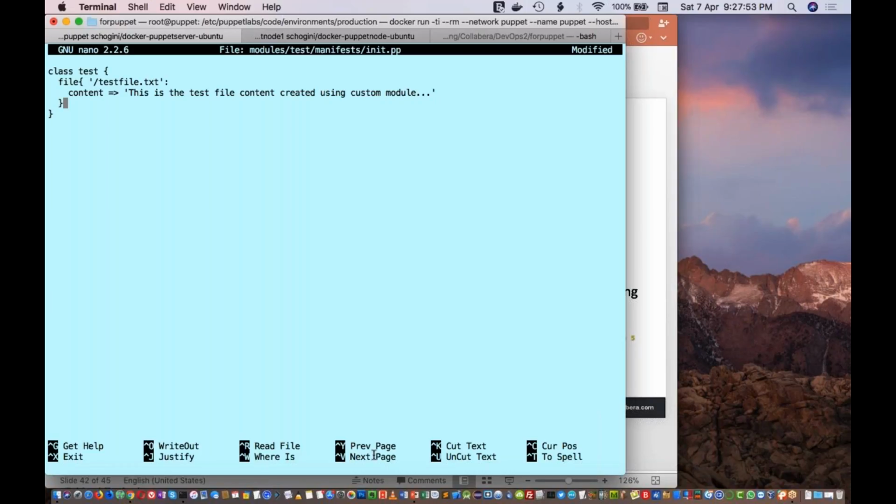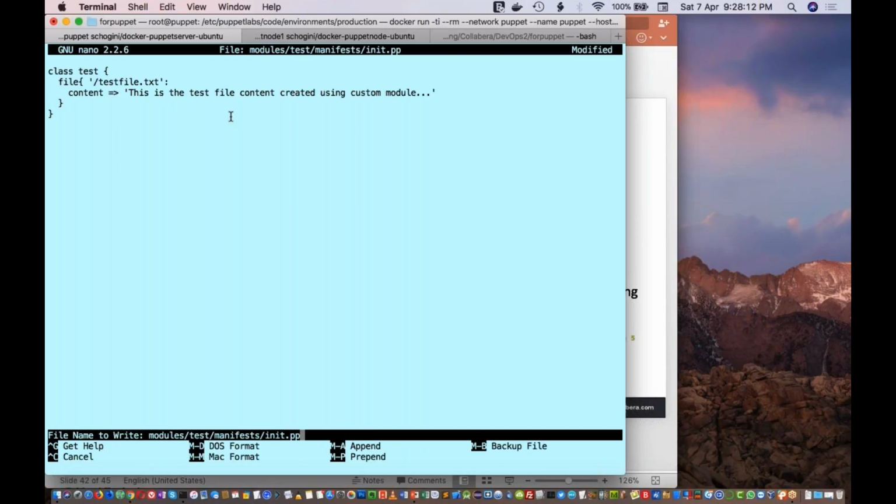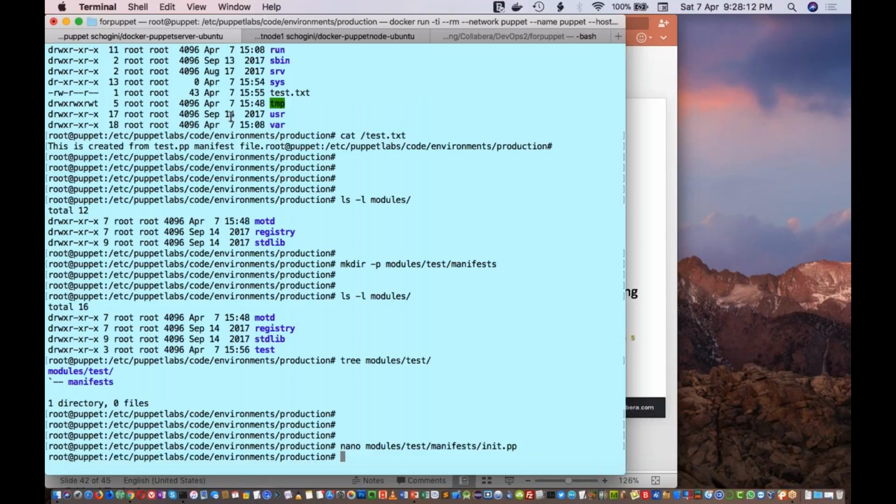So this particular init.pp has only one class. I have created a class whose name is test, and I have created a file resource inside that one, and it is used to create a file named testfile.txt in the root path, and the content of that file should be this one. Okay, so now I have created the file.